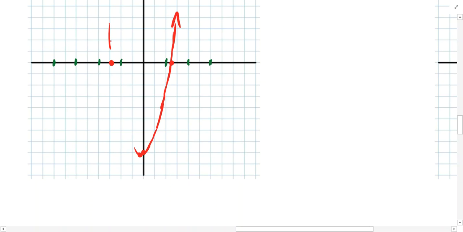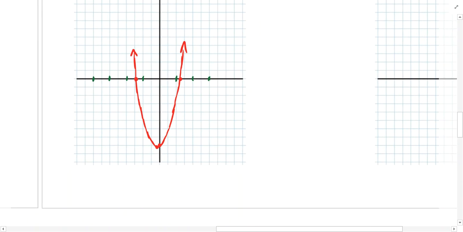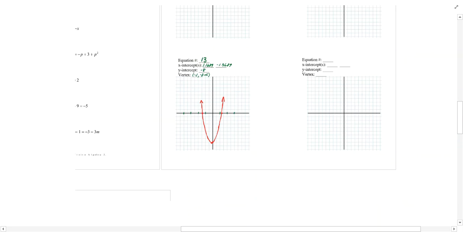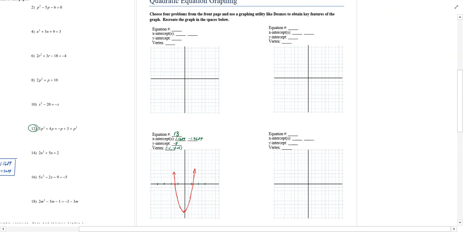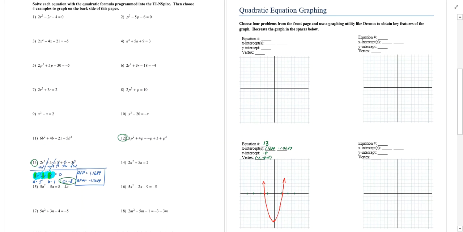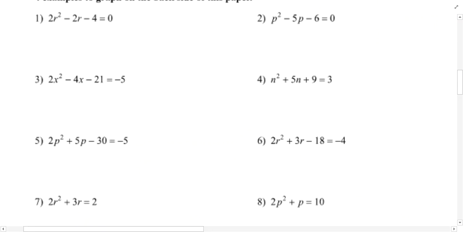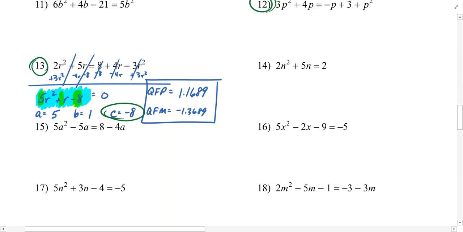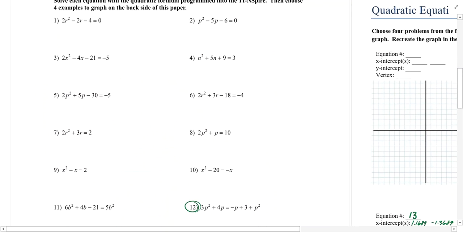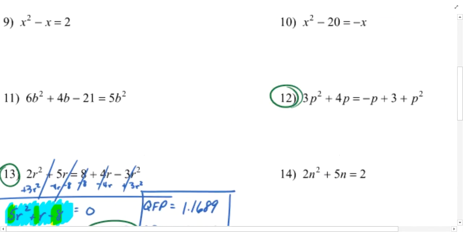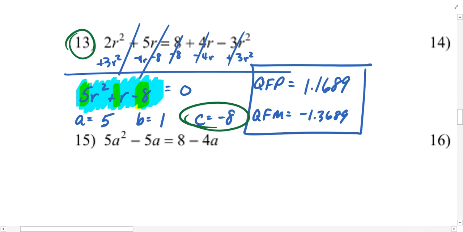Part of being a good math student is being able to interpret the behavior of a function, and the way we often do that is by recreating sketches of graphs with or without the use of a calculator. Now there are only 4 graphs that I'd like for you to recreate, and it can be any 4 of the 18 problems that you were faced with. I'm willing to bet that the first 4, for example, are going to be a lot easier to graph than anything down below. So I'll leave that up to you which graphs you want to recreate, but I do expect to see solutions for all problems 1 through 18 using the quadratic formula and reporting your results this way.